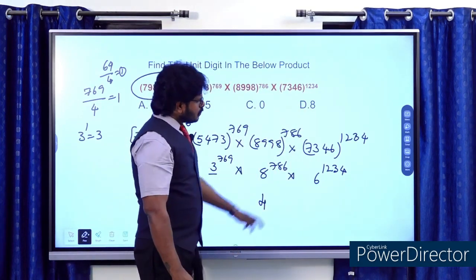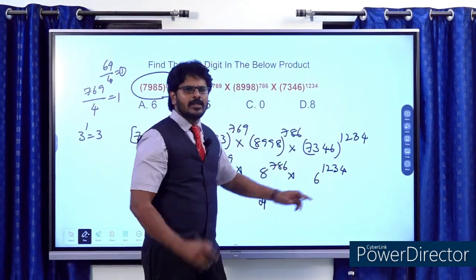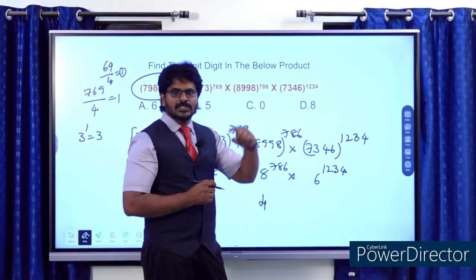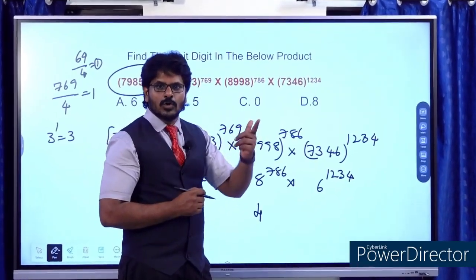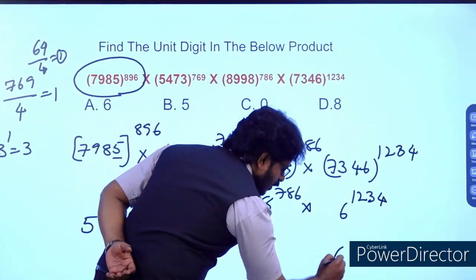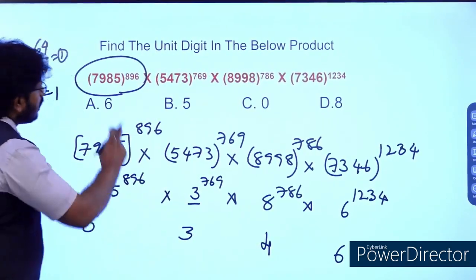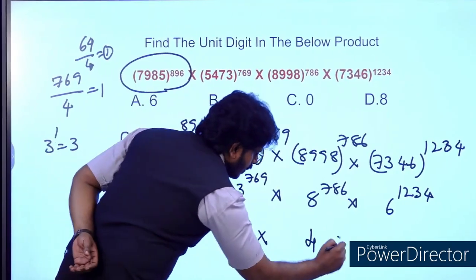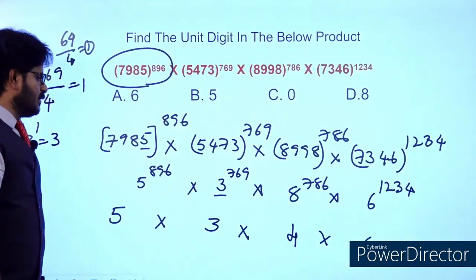of 1234. సో 6 to the power of 1234 అంటే, 6 power any number you will get 6. ఎందుకంటే 6 power 1 you will get 6, 6 square 36, 6 cube 216, అంటే 6 to the power of any number you will get 6 as the units place. సో మన క్వశ్చన్ ఏంటి, you have to take a product in between the numbers. ఇవన్నిటిని మల్టిప్లై చేస్తే what you will get in the units place, right.